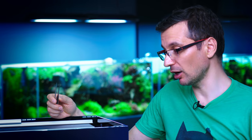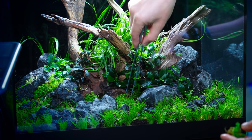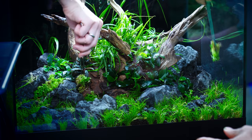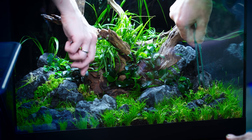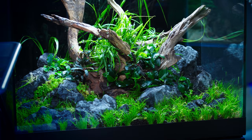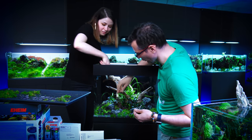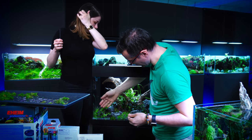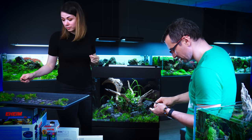Next plant, Monte Carlo. That is not an epiphyte plant, but we use it a lot in between the cracks of the rocks. And what I'm doing is I'm just using smaller bunches of Monte Carlo and I'm putting that at the base of the structure itself. Don't put it in the front. Why? Because it's gonna be bigger. Yeah, see, you're good. A natural, it looks good there.